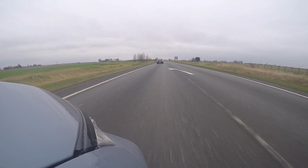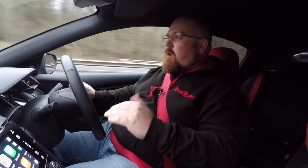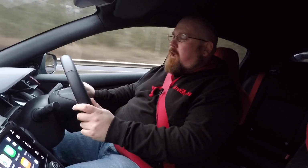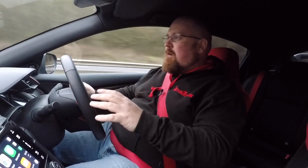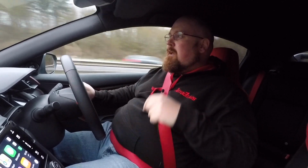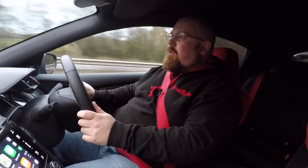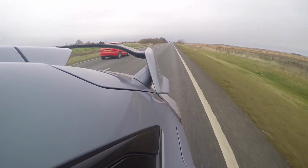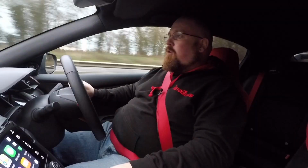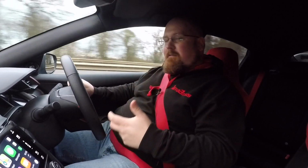I actually think this is as comfortable, the seats actually feel more comfortable than a Golf R, and when it comes to driving on everyday roads, it is way more comfortable than a Ford Focus RS. This has got the balance absolutely right in terms of usability every day, and that comfort button is definitely the saviour for the car, especially compared to the previous generation Type R. That was just a mad car, and the fact it didn't have a comfort button meant that you had to have a spine made of titanium after doing a long journey in it, because it will rough you up a bit.